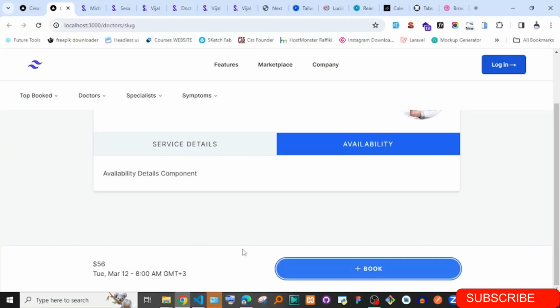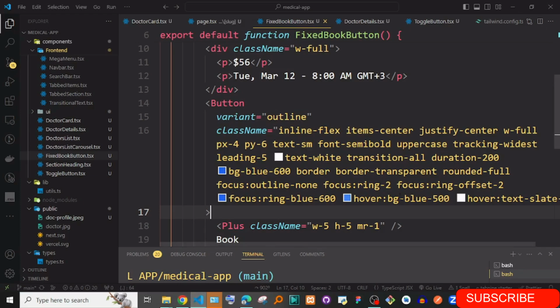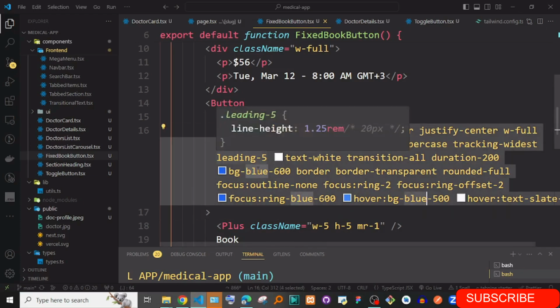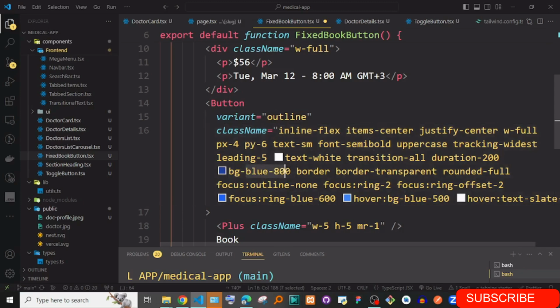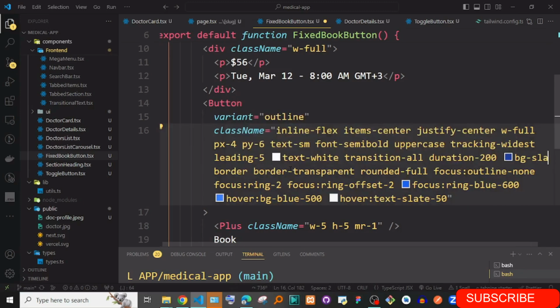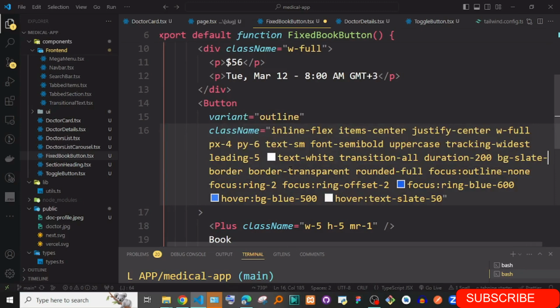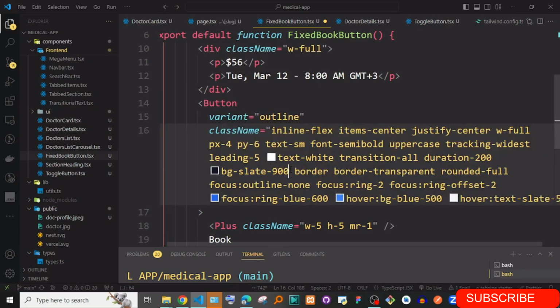Someone can click this booking. Let's maybe make it 800, and we could even just make it a different color altogether. So let's just say background slate 900.